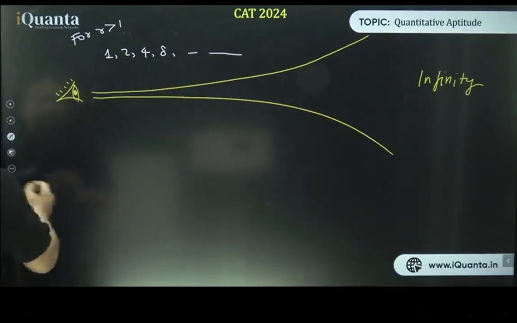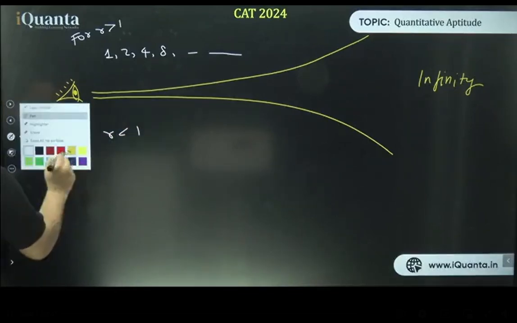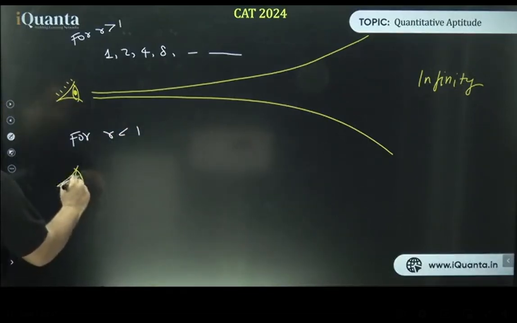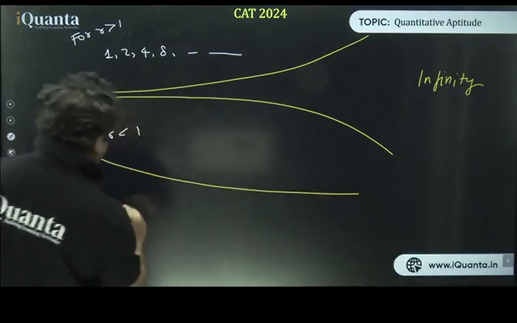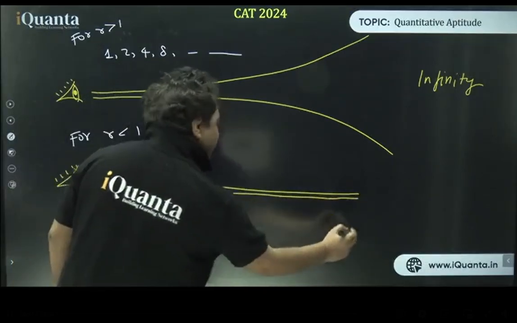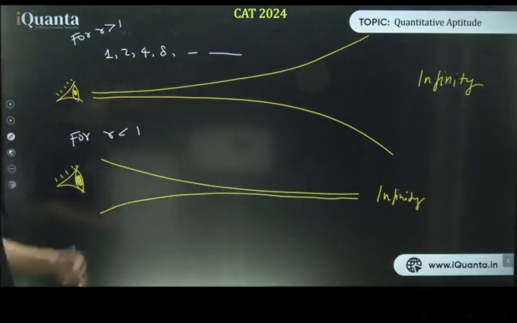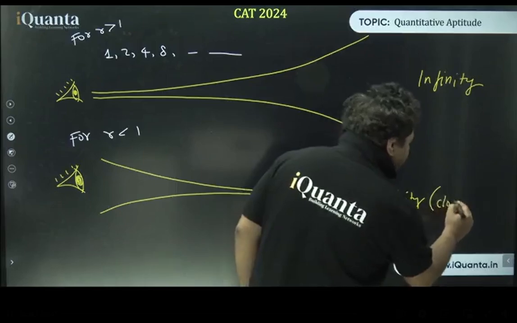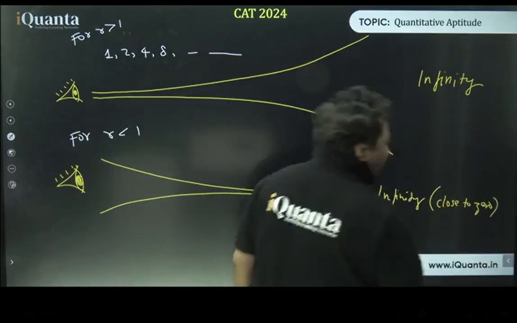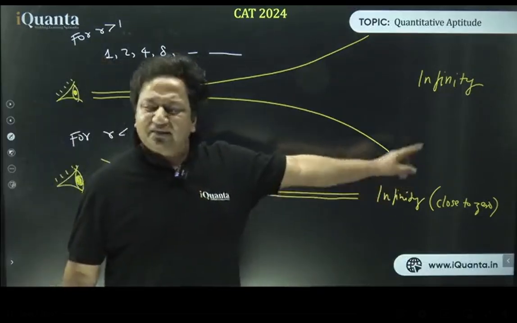But what if I have something like this for r less than 1. Now, this is where I'm looking at the things. All of us looking at things like this. It starts with something big and converges like this. Somewhere over here infinity lies. There's one thing we are sure of. In second case, also we cannot see the infinity, but we are sure infinity jo kuch bhi hogi, it will be close to 0. Yes or no? Will tend towards 0. क्या है पता नहीं, but लगभग 0 है.